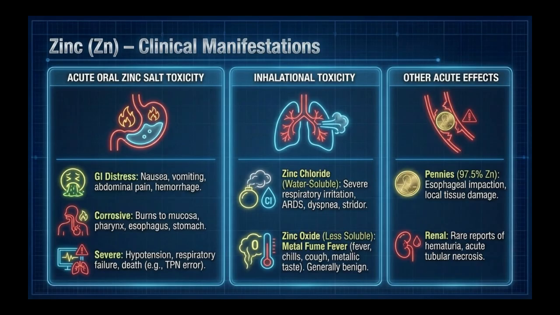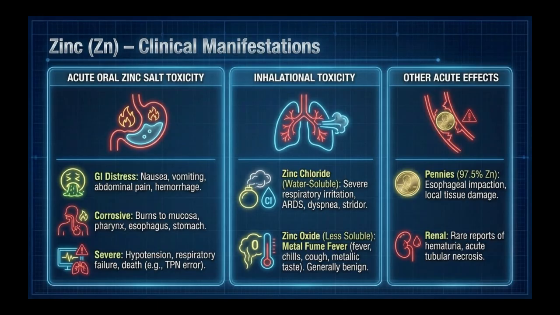Dermal exposure to zinc oxide, such as in products like baby powder, is generally non-irritating to intact skin. However, there have been rare reports of pruritic, pustular rashes in workers exposed to zinc oxide. In addition, isolated cases of urticaria and angioedema have been observed following exposure to zinc oxide fumes.